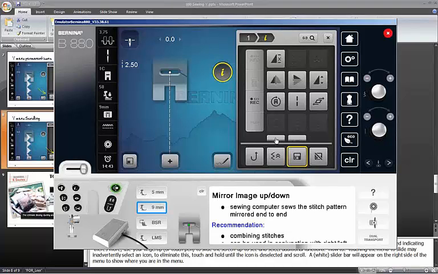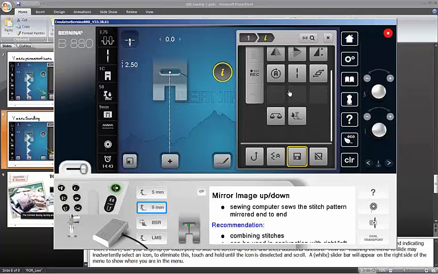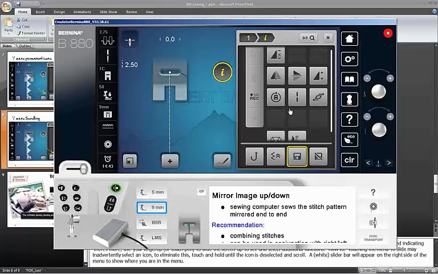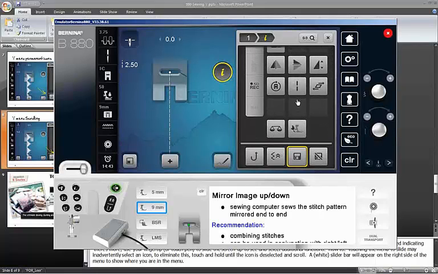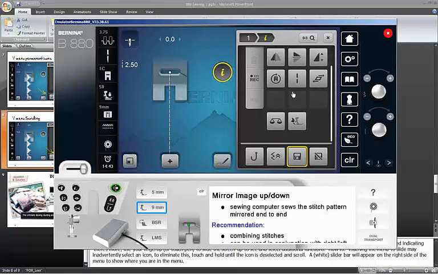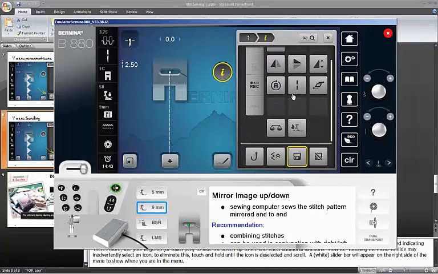But what about right here? There's something that I don't see, and these four below this line. Anytime that you see a screen where you only see partial icons with some shading, this means you can scroll, and this operates a lot like a smartphone. You just touch on it, and then you move it, and then you can see the remaining icons, which in this case are balance and the fine tune for the dual feed.